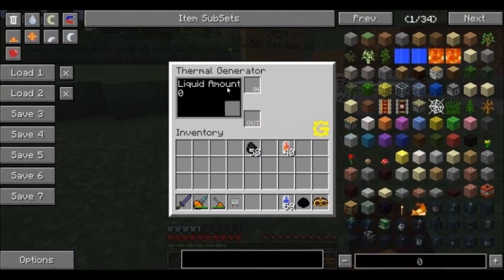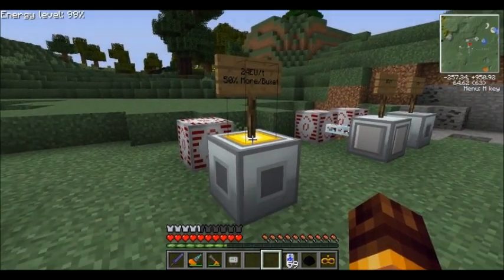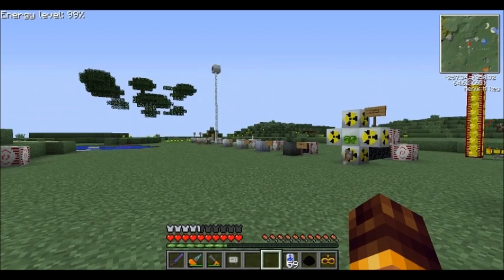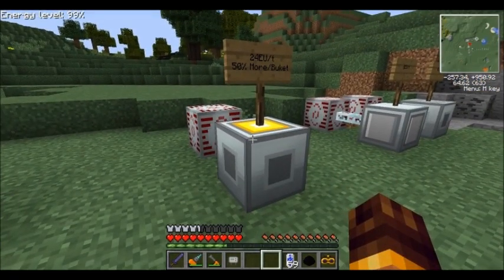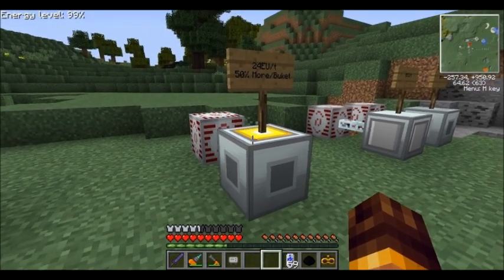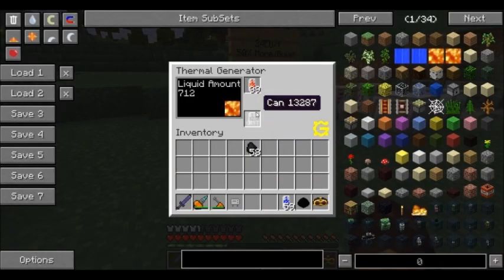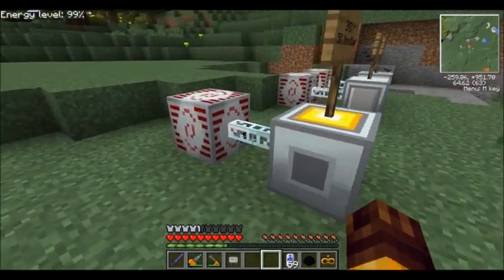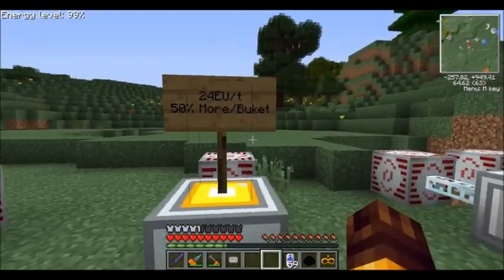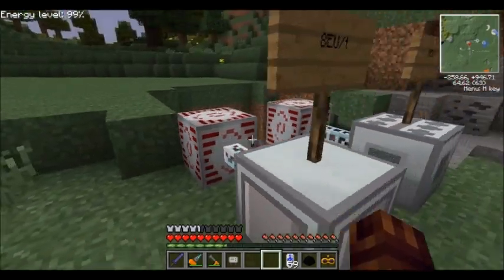Next, we have the thermal generator, which produces more, I believe, 24 EU per tick. It's more than the geothermal from the vanilla IC2, and it produces 50 more EU per bucket. So it produces EU at a higher voltage, more per tick, and it, I guess, takes more time to use up the lava cell. So it pretty much makes more energy per unit of bucket of lava or can of lava.